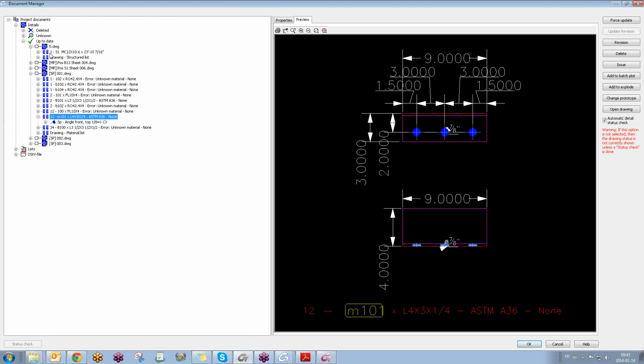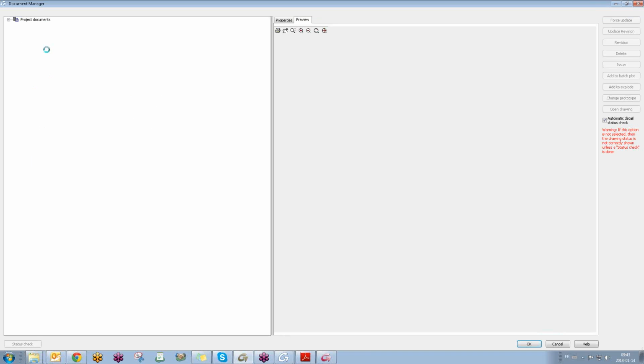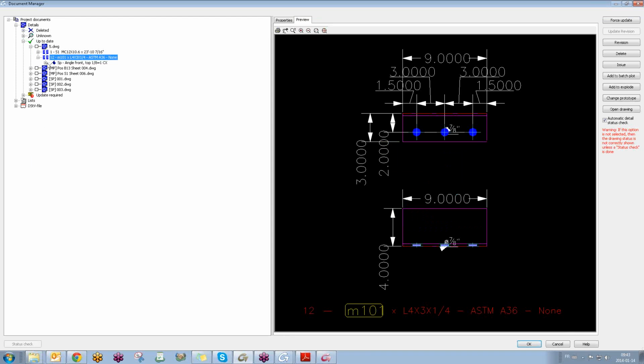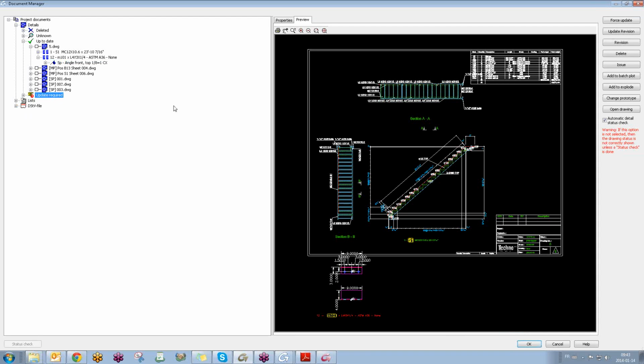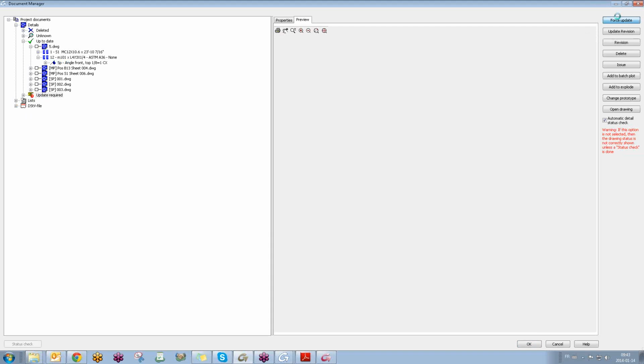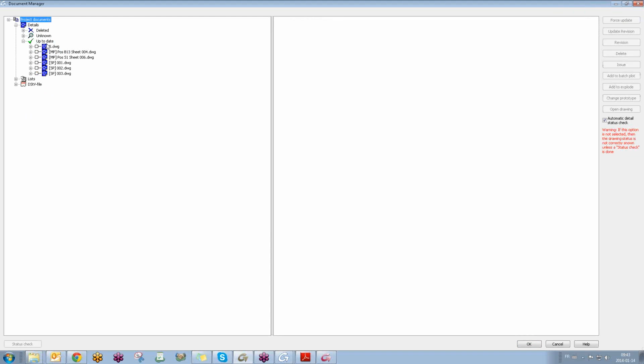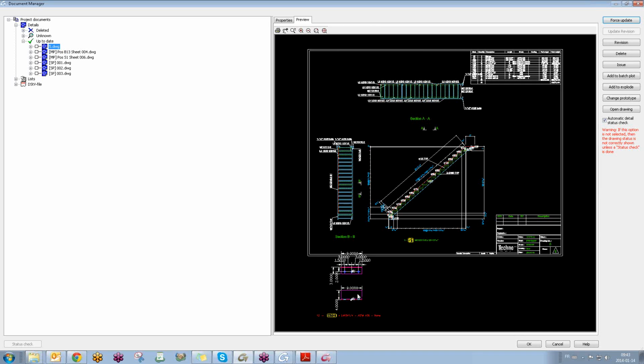I'm just going to open the two drawings, take it and drag it over this one. Now you will have an update required. Just force the update. You will have it within the same sheet.